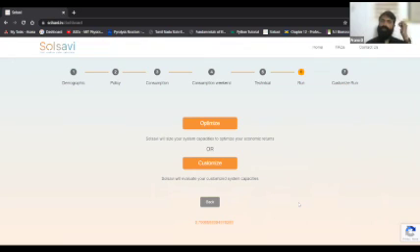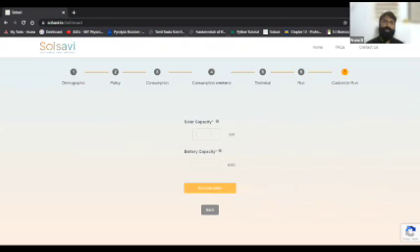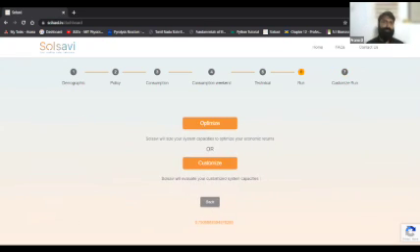Here, we have two options to proceed to the results page. Either we can let the web tool optimize the requirements that have been provided as inputs and suggest system capacities to the user, or we could customize and enter the desired solar and battery capacity as required for our solar system. For the simulation of this particular demo, we would go with the optimize option.